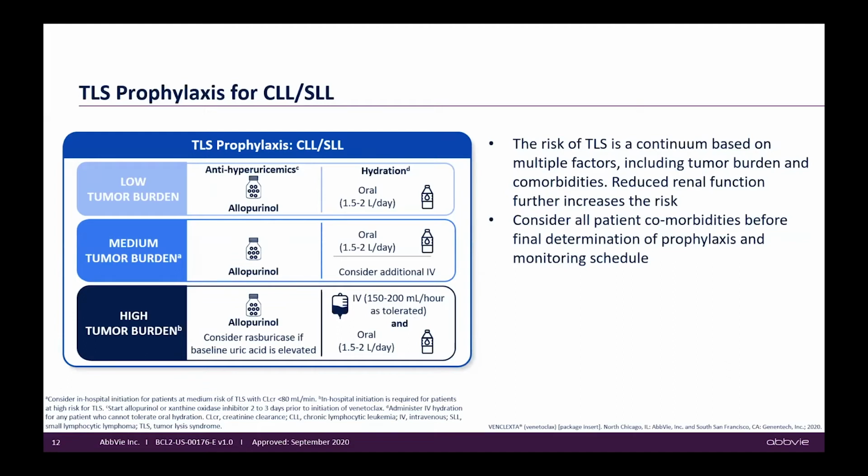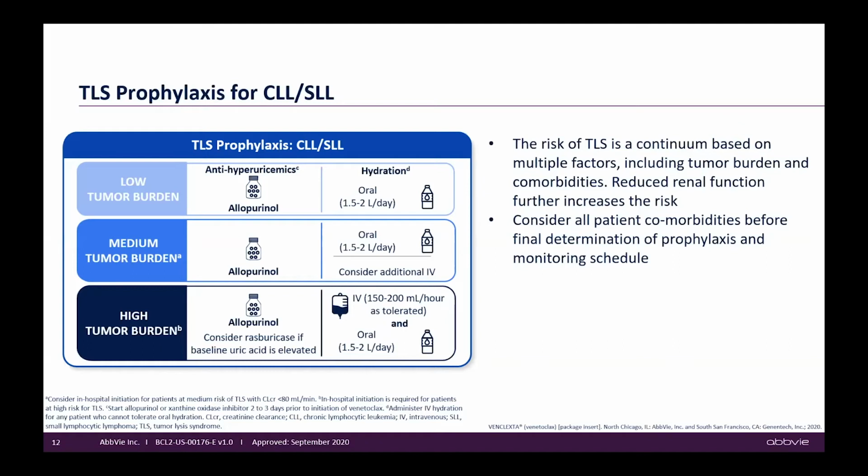So we've categorized these patients into low, medium, and high tumor burden risk. What do we do now? Well, we want to implement appropriate prophylactic measures, and that's going to be allopurinol as our anti-hyperuricemic agent of choice. And of course, in my personal practice, if someone has high tumor burden, we might want to do 300 milligrams PO BID versus 300 milligrams PO daily. And in those patients who might not tolerate allopurinol, for example, if they develop a rash, then of course we can substitute that for febuxostat.